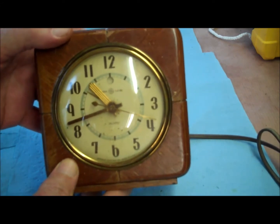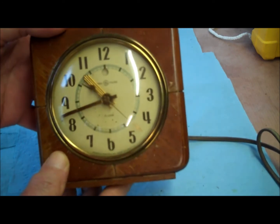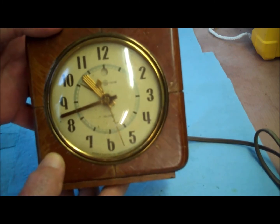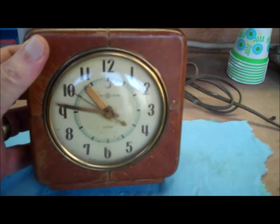This is on my list of the top 8 Telecron clocks that you need to buy for under $50. And the thing about it is Dave only spent $25 for this clock, and he was the only bidder. But what is it about this clock that nobody ever wants to buy it?